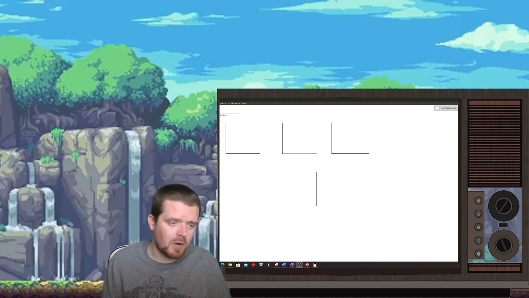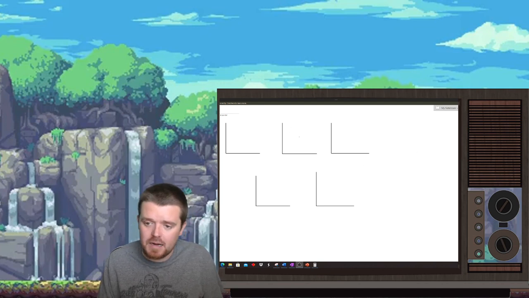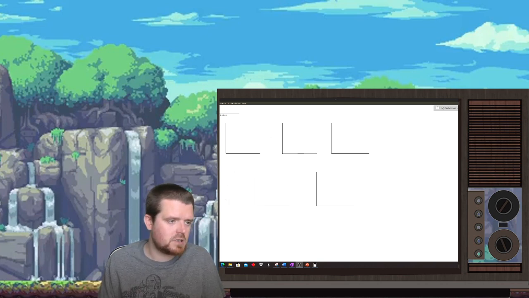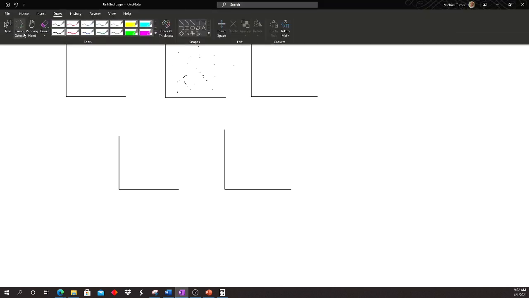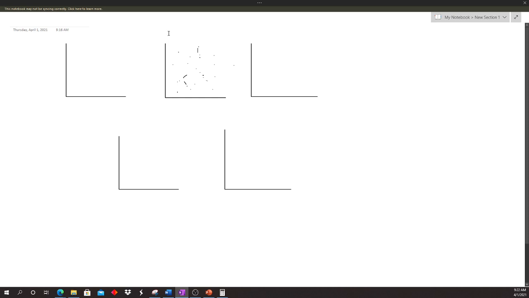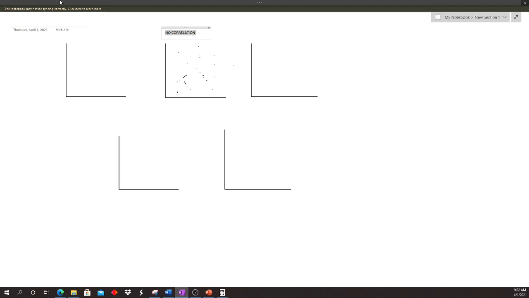Now, of course, if you're looking at a graph on an assignment, typically you're going to have labels for both your independent and dependent variables. But just to keep it simple, in your assignment, you're going to have a graph and you're going to have data points. And we'll zoom in here a little bit so you can see better. So if I have just a set of data points and they're just all over the place and there's no rhyme or reason to it, we would say that there's no correlation that exists here. So here, where we have points all over the place, we would say there's no correlation.